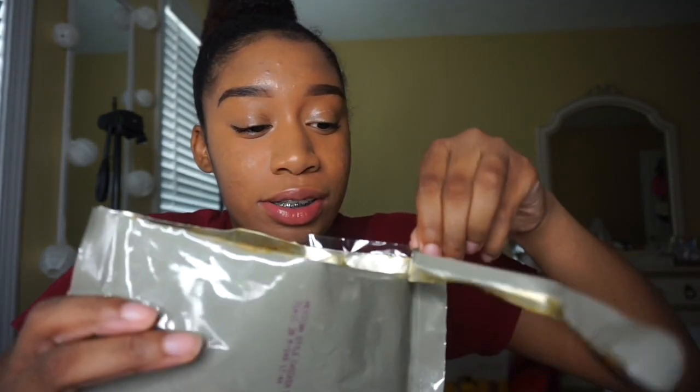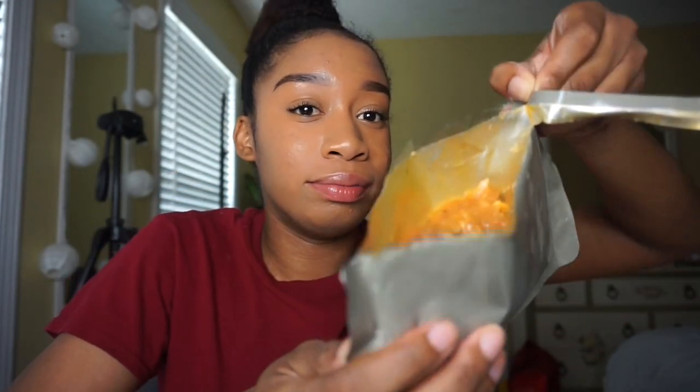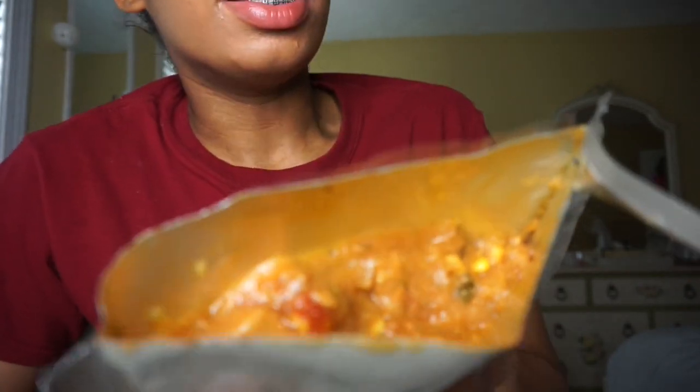See, the Army cares. I'm about to open up my Mexican stew. Like I said, these warm up quickly because they're not refrigerated. Mine is still a little cold because mine was in the refrigerator. Uh-oh. I try to open these the right way, but I can't open it the right way all the time. I want it to be even, but it just doesn't work that way. But this is what it looks like. Can you see? Take my spoon. Y'all, at first you're gonna be like, what the heck is that? Got chunks of chicken in it.